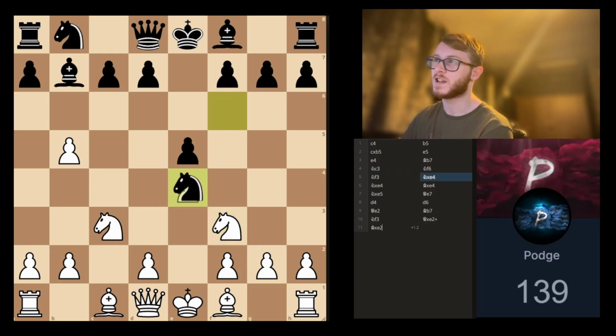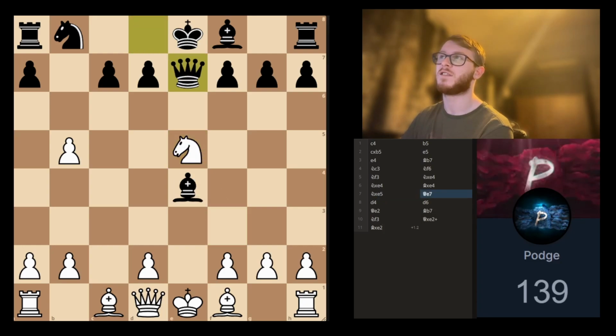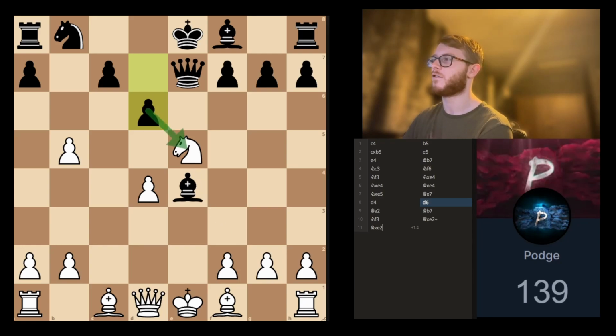Now, if the opponent takes with the knight, we take back with the knight. Opponent takes with the bishop, then we can take this pawn. And if the opponent plays queen to e7, attacking our knight, we can play d4, defending the knight. Then the opponent plays pawn to d6, threatening the knight. So we play queen e2.